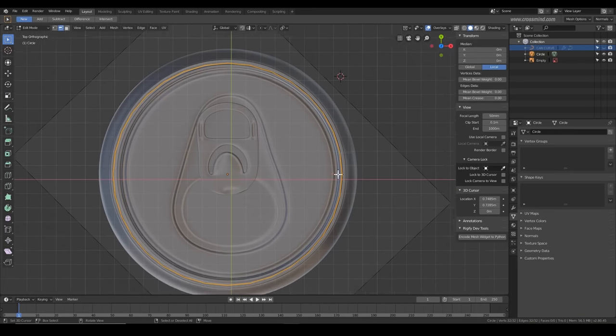Control select the edge and control click, and just trace the circular, the oval shape we have right next to the opener. Don't worry about this circular shape not being perfect here. Once we apply the smooth modifier, the subdivision surface, the shape will look much better. But be careful and make it as good as possible. I'll adjust these points a bit here and smooth this loop.